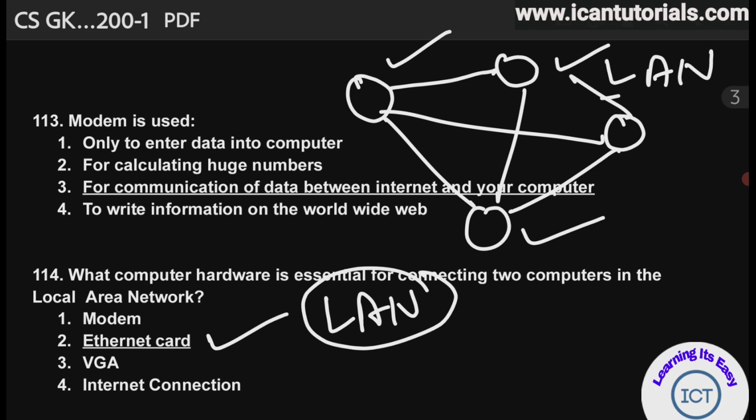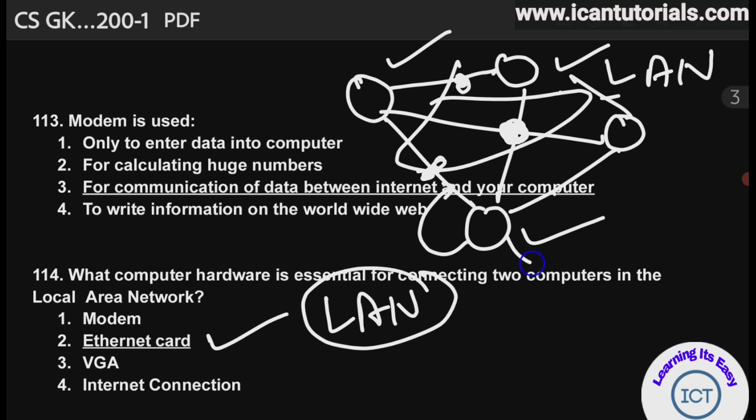In order to connect these devices, there will be some external devices placed in between the computers or laptops. These are called switches or hubs. To connect our computers to these cables, to the local area network, these lines are called a network. To connect these devices to this network, we need a device called the Ethernet card.